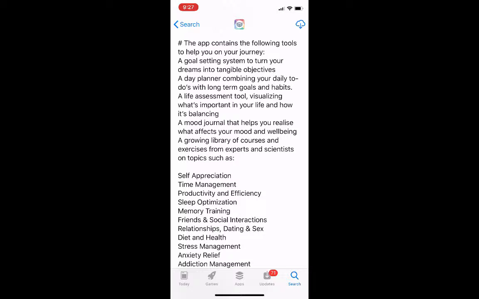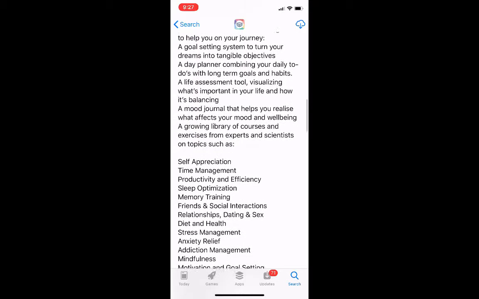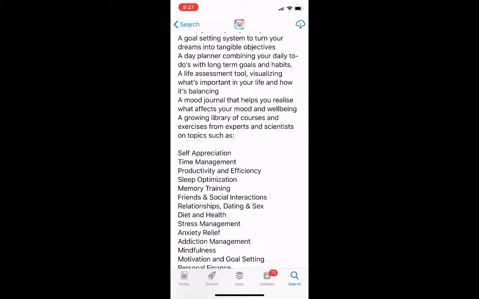It does help you to become more tangible, but I feel like if it doesn't really present any new information in terms of goal setting. A day planner, life assessment tool, visualizing what's important to you in your life. Now, that's the part where, if there's any value that was specific, I would love to see how it does that.